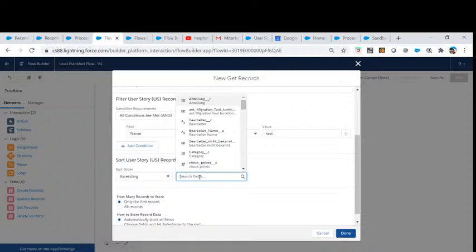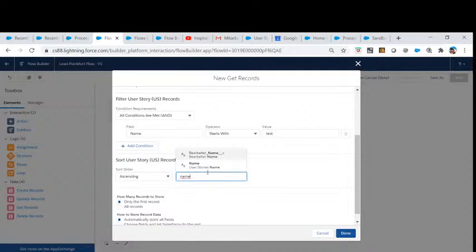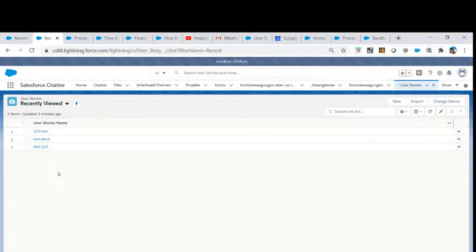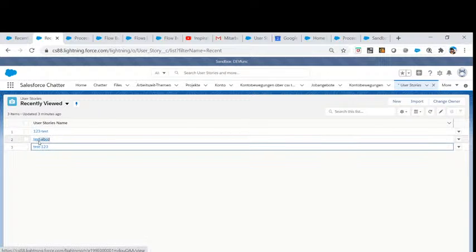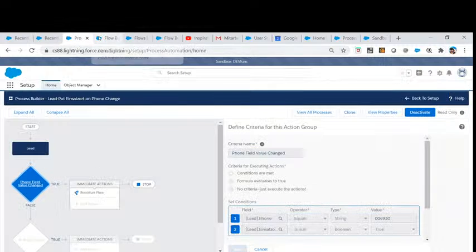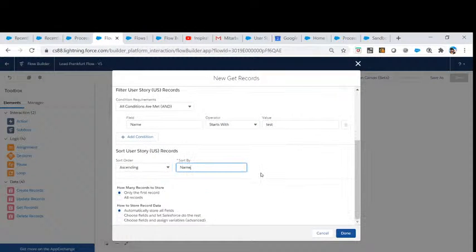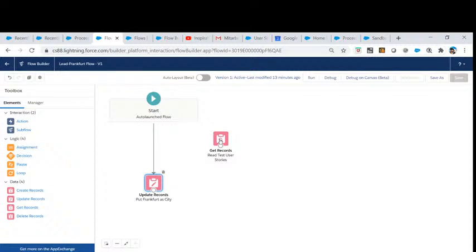It's going to be, let's say, ascending. The field is like the name. We're just sorting the stuff. So we get it out like, I think, 1, 2, 3 is coming first, and then there's coming A, B, C, D. At least I think. Okay, we're getting all the records, and we are just sorting all the fields just to keep it simple. That's it done. And now we have a bunch of records in here.